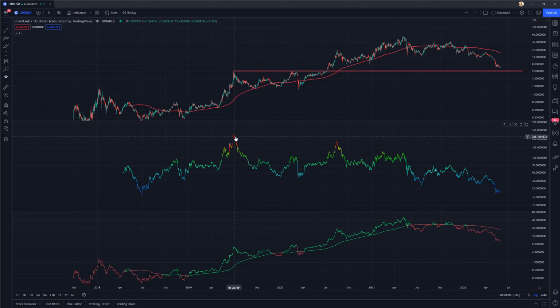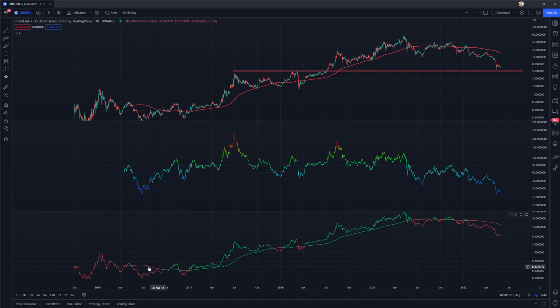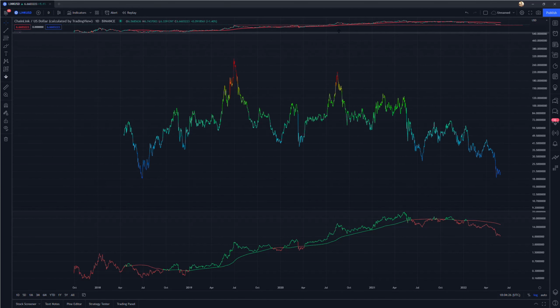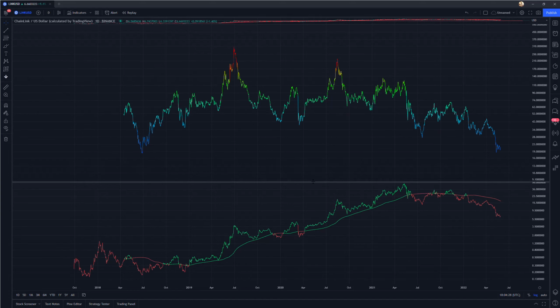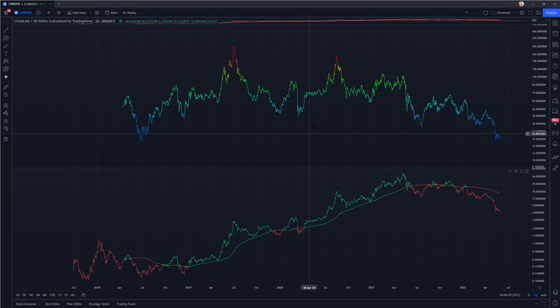So in this middle region I have this color-coded indicator where we can analyze the extension between the price action and the 200-day simple moving average. And I also have this one down here, which is color coding the closing price and the 200-day simple moving average based on whether the price is above or below that moving average. So I'm going to go over this Chainlink USD pair and some support levels later on, but first I want to begin with these indicators because I want to bring a unique look to this chart and provide something a little bit different.